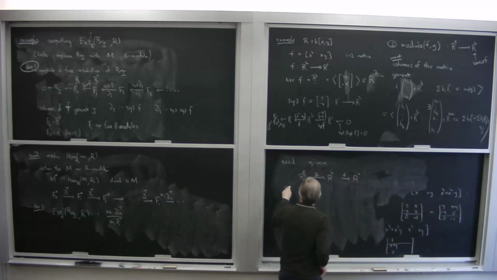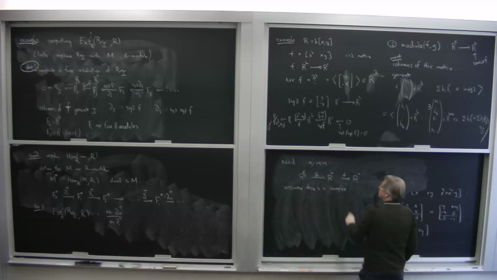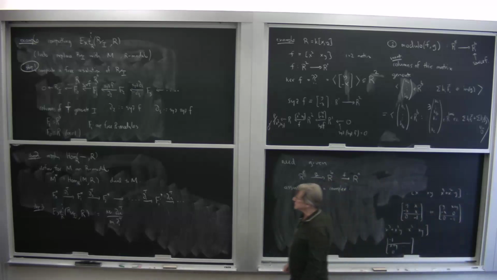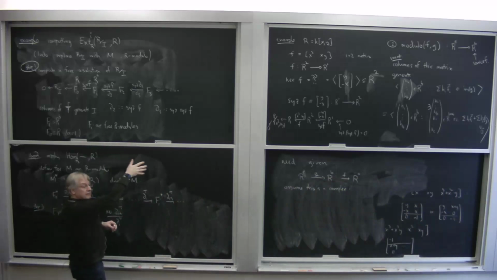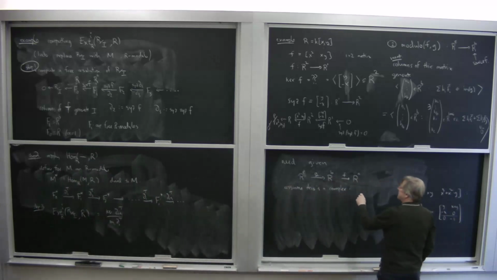And I'm going to assume that this is a complex. So what does that tell you? That tells you that if you do G and then F, you get 0. But you don't know it's exact. In fact, that's what this is measuring: whether when you flip them over, you're getting all of the solutions each time. Here you flipped it over, now you're trying to find the solutions. Do you have anything new? So we're assuming this is a complex, which basically means that the image of G is contained in the kernel of F.